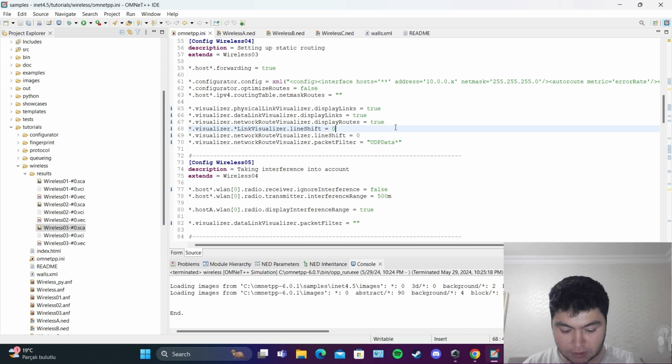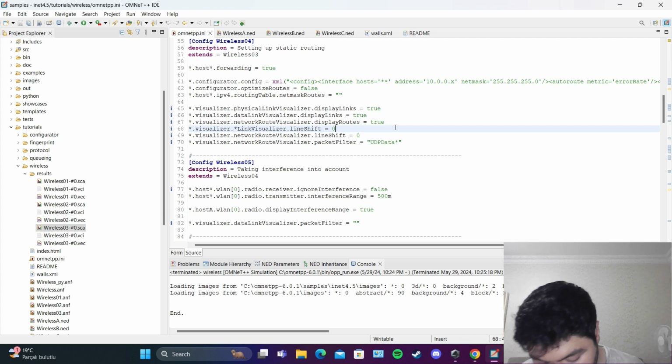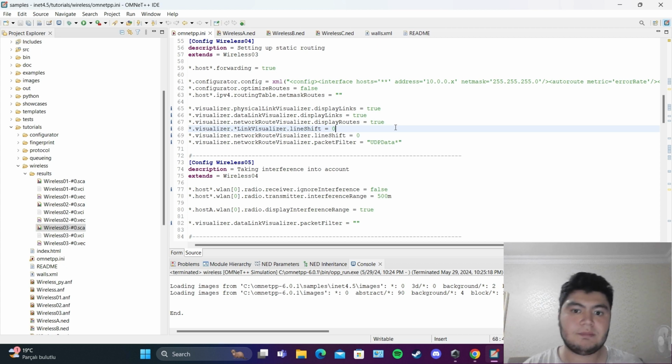The route will remain unchanged. Yeah, because of this static configuration, the route will remain the same until the end of the simulation. We're also gonna configure visualization for seeing the paths that packets take when traveling from host A to host B, and the error rate will be so high. Like we set the error rate value to 1. It's configured by default, by the way, to value 1 outside of the communication range, and the routing will be created based on the packet error rate of links between nodes, like I mentioned previously.